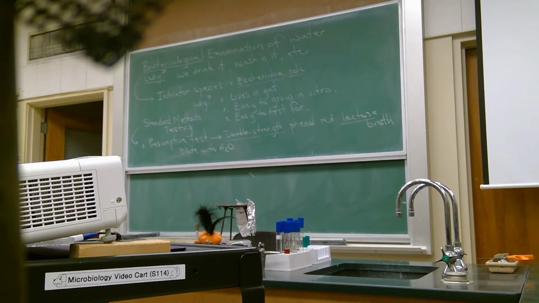So notice the degree of cloudiness. That cloudiness, that turbidity, is one thing that tells us this is a positive test. The other thing that tells us this is a positive test is the color change. The medium starts out red. If we've got yellow, what does that tell us? Acid. Phenol red is the indicator. Acid has been produced. Acid was produced from the fermentation of what? Lactose. So Escherichia coli can ferment lactose. These tubes all have a good degree of cloudiness. We see bubbles up the top, that indicates gas production. Some of the gas is caught in this Durham tube here.